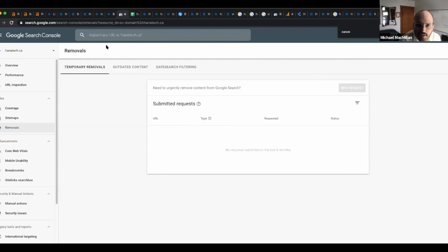But if you're not drawing attention to them, there's no way for Google to discover them. If they're not in an XML sitemap, they can be live as long as there's nothing sensitive on them that you don't want to share at this point. Drafts would completely hide them from any external user unless they're logged into the site. So yeah, that's my kind of convoluted answer, Nadia. I hope that helped.